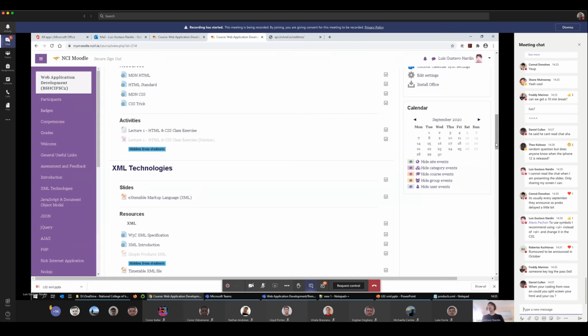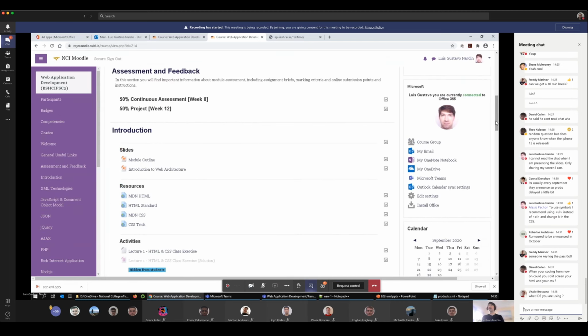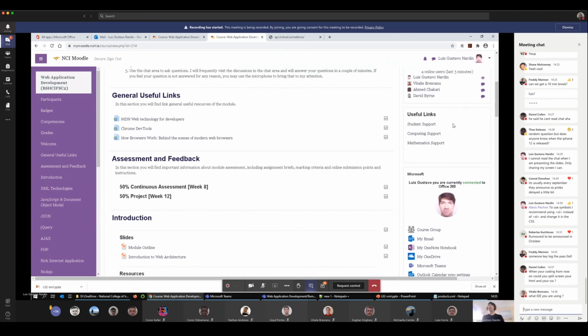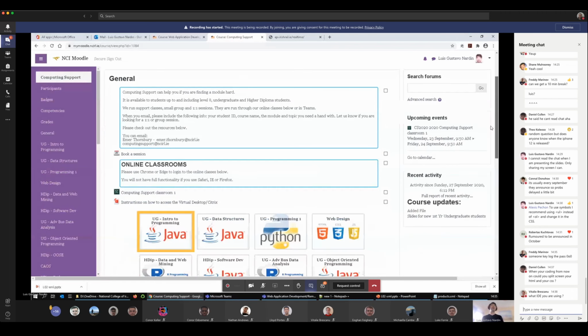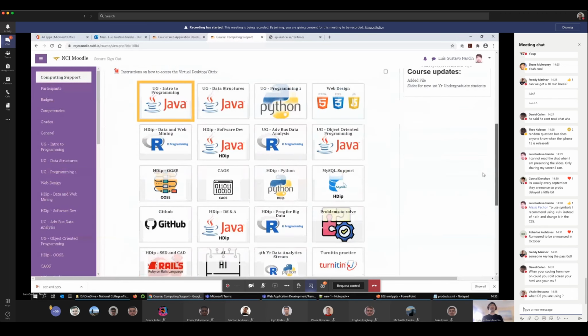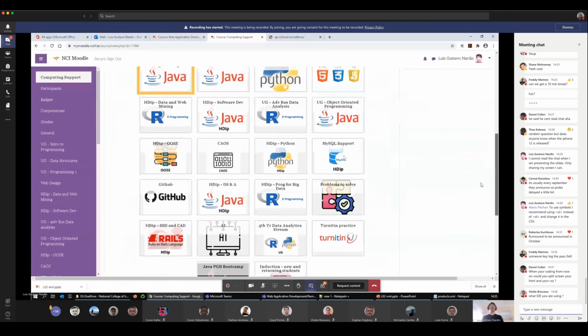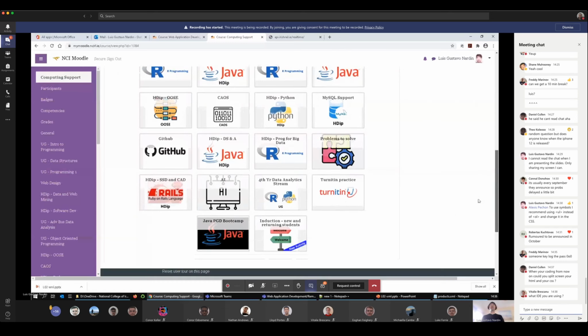On our Moodle page on the right side, there is a link for the computing support group. If you click here, you will move to a different Moodle page, and they have different courses that you can take in order to remember those technologies.